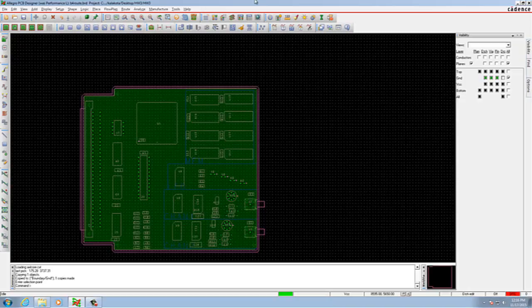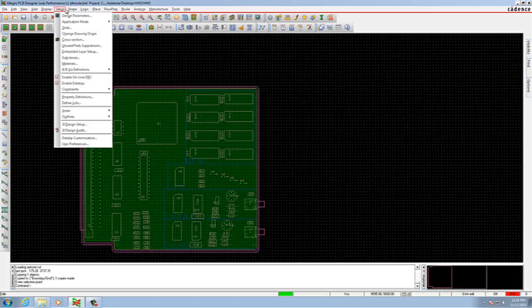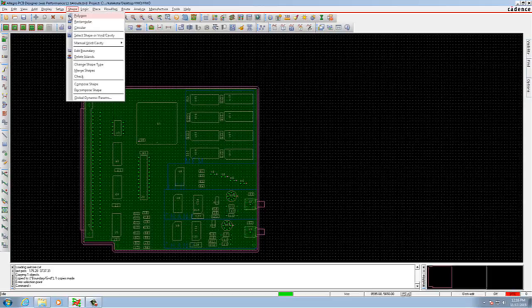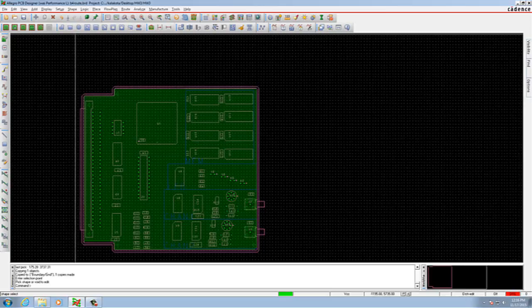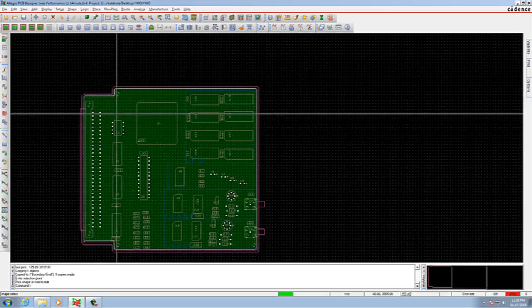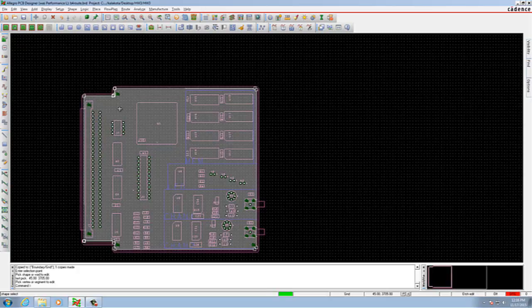Next we go to shape, select shape, avoid. Select the ground shape. Now it's going to highlight. Use the browse button in the options window.